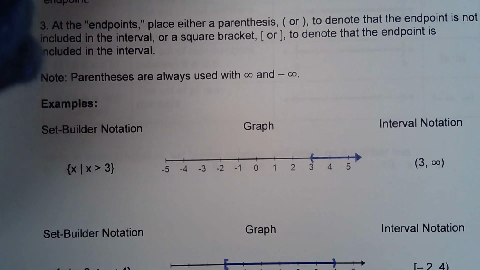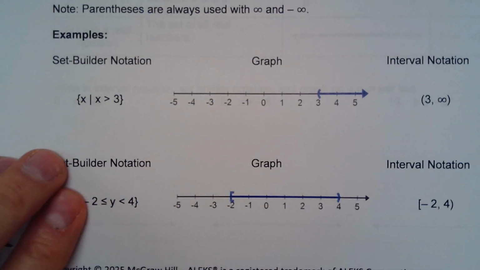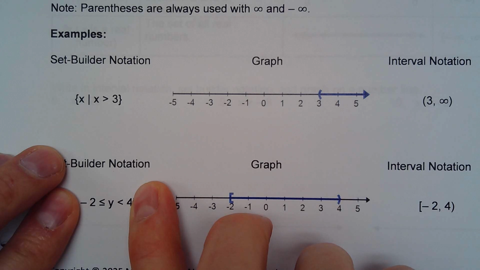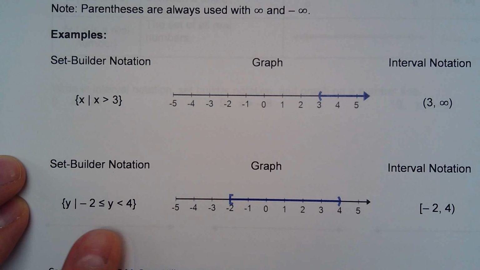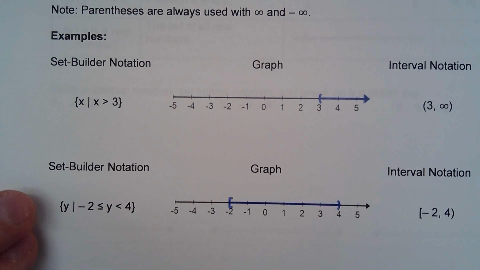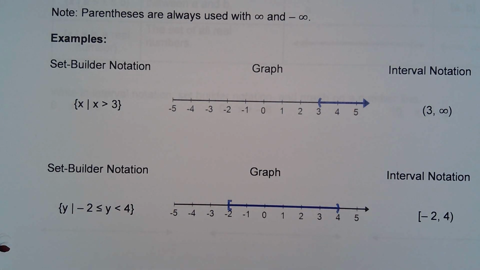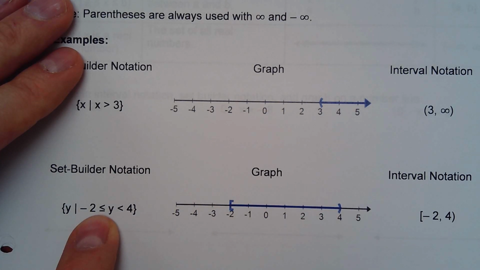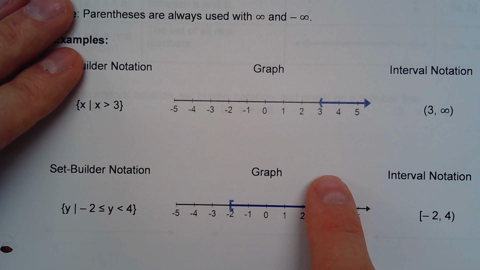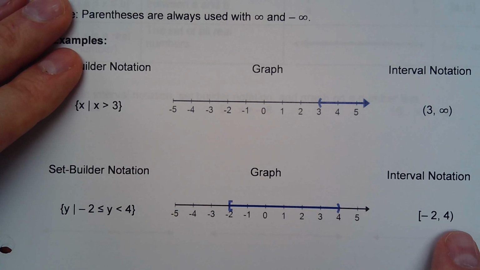In set builder notation, if my inequality is negative 2 is less than or equal to y less than 4, we do a set of all y such that, draw a line, write the inequality, curly bracket. So just think about when you're doing set builder notation, you're just making the inequality fancy. And in terms of my graph, I'm going to start at negative 2. I'm going to include a square bracket here because I got equals. Shade everything here, and I'll have a parenthesis at 4. So in interval notation would be square bracket negative 2 comma 4 parenthesis.